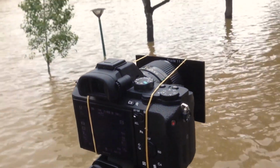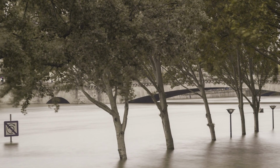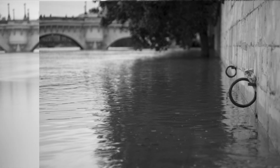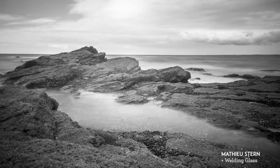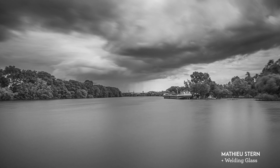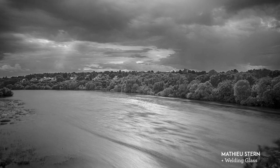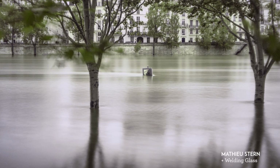As you can see, the water became like a mirror. You can see here a fast exposure photo versus a 30-second photo and the effect it has. With the welding glass, I managed to do some really interesting photos, impossible to do with a normal lens, with a really long exposure time. Water becomes like a mirror.